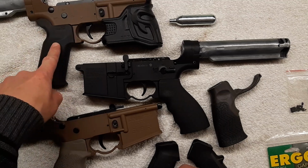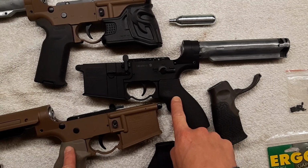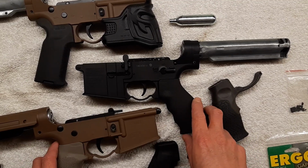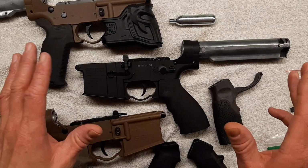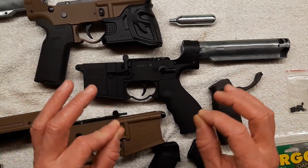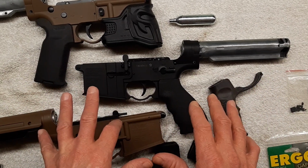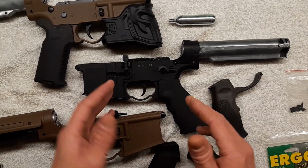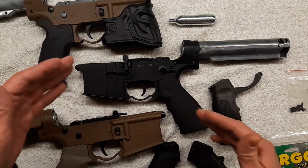We're going to go over Magpul Ergo grips. These two are Ergo grips, and here's a Daniel Defense. I'll show you why I say this is easier than you think. There are only a few things you need to pay attention to, and it's not that hard and not that complicated to actually accessorize this.